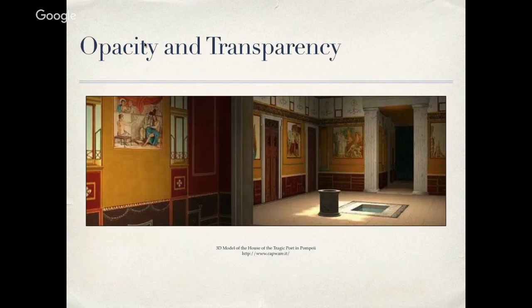opacity. And what I mean by opacity is that the kind of images that we usually see when we are presented with 3D visualization of ancient places, especially ancient buildings, are images like this. Which is a beautiful image. It's very visually striking. The quality of my screenshot is not incredibly good, but the original is actually a very, very good product from an artistic point of view.